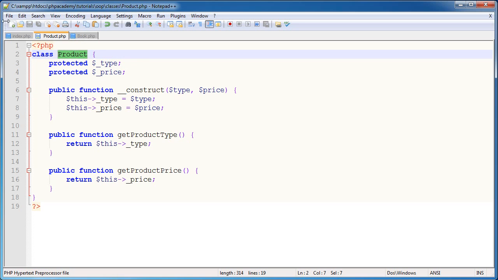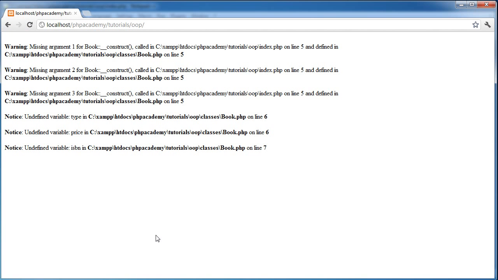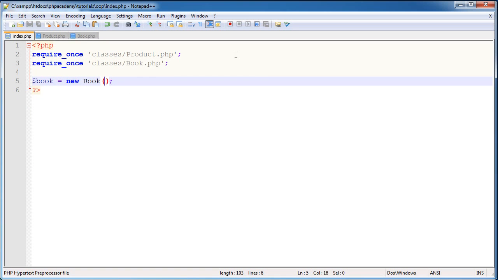So now, at the moment, we're going to return an error, or several errors, because we haven't passed the required parameters through, which is type, price, ISBN. So now I'm going to say children's, as we did before, and you'll notice everything's becoming a lot easier now.